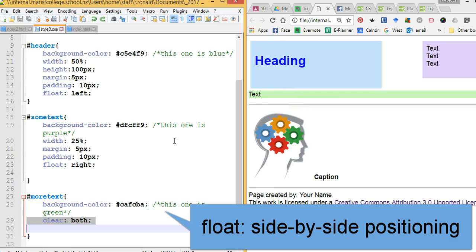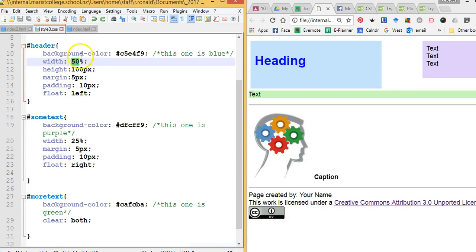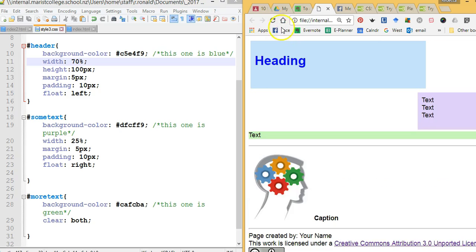And I'm not an expert at floating. It is something I want to get better at. The other thing I changed, I mucked a bit around with the widths of them. See how there's this gap in between them? That annoys me a bit. So you would probably want to experiment with your widths until you... Oh, okay, made it too big. Close up the gap, but don't make it too big, otherwise it drops. If they both get too wide, they can't go side by side.